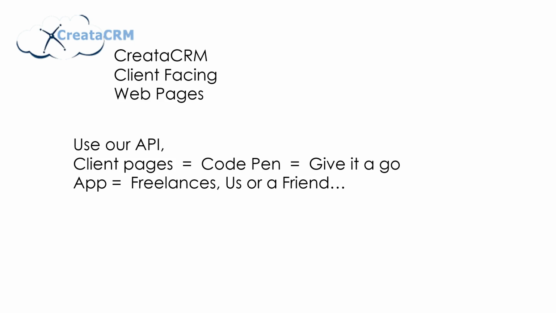And that means that you can actually probably use the word called CodePen, which is a way to code really quickly. Now, we'll give you examples that are in our demo site, so you can cut and paste that and give it a go. Other things like apps. Look, you can go to Freelancer, you can use us, which we are fine, or a friend. We can develop apps, and again, you can use our examples to use our tech and our applications that have the source code for you to take it with you and give someone else a go, or you a go to change it to left and right.